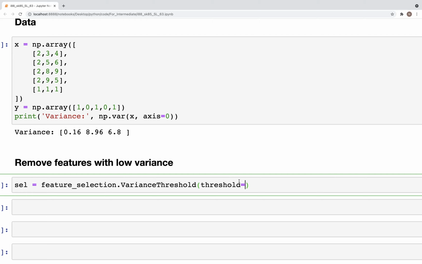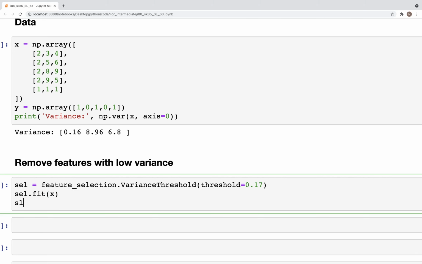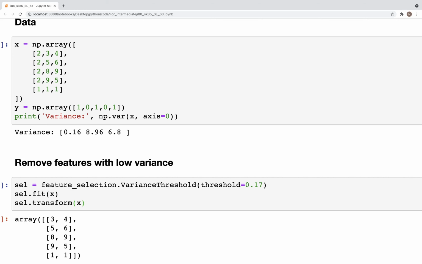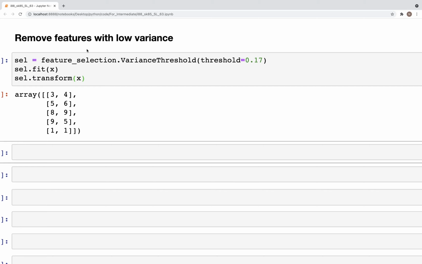So we can say that if values are less than 0.17, then drop all those values. Then we say sel.fit to the x array, and then sel.transform x. As we can see, from the original array we have dropped the first column of 2's, and we just have these remaining 2 columns.